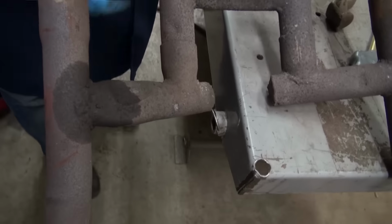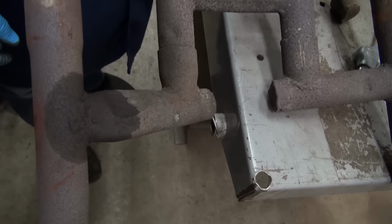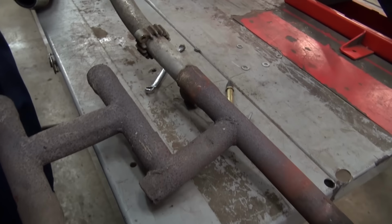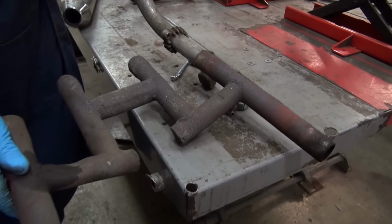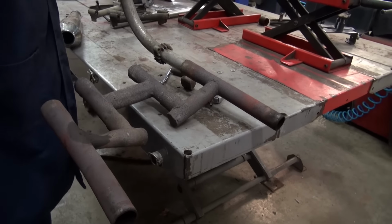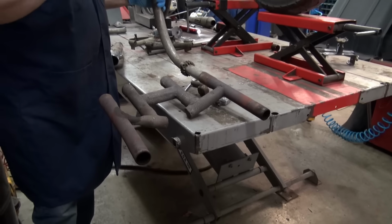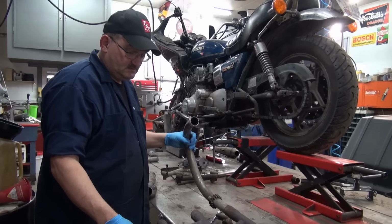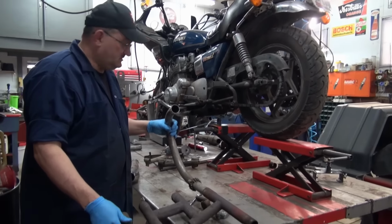So, I mean, it's just not going to happen. It's restricted, isn't it? And they got everything welded solid. So what I'm going to have to try to do is make up something better than this contraption. Wow. I just don't know how I'm going to do it yet. So, it certainly complicates things. Yeah, it kind of does, doesn't it?